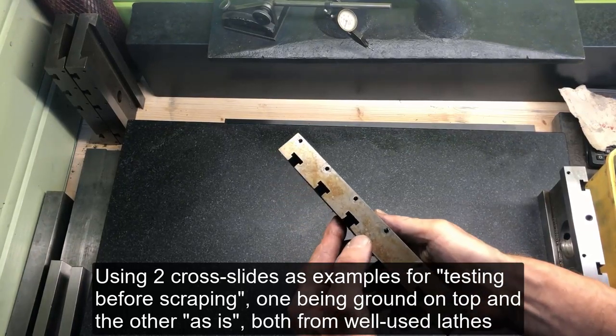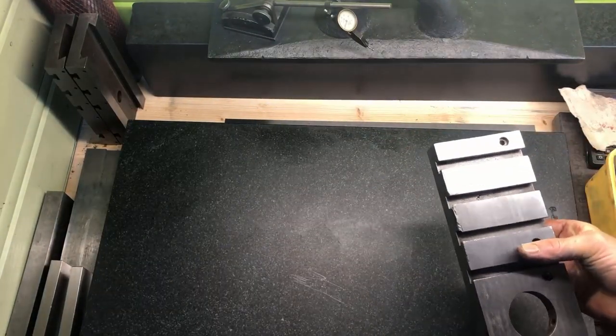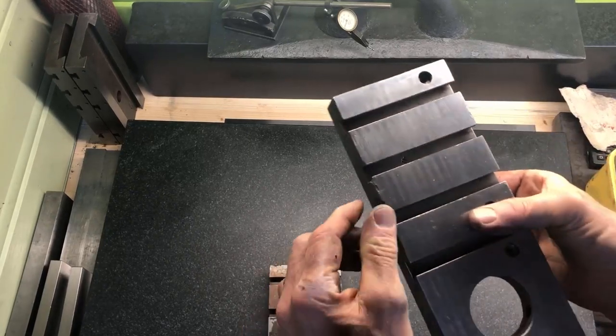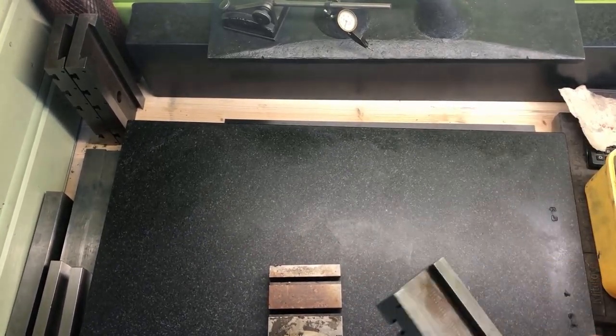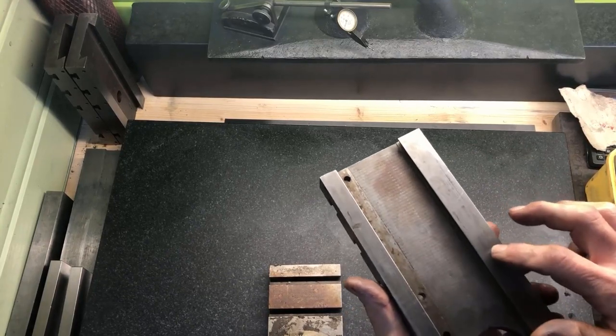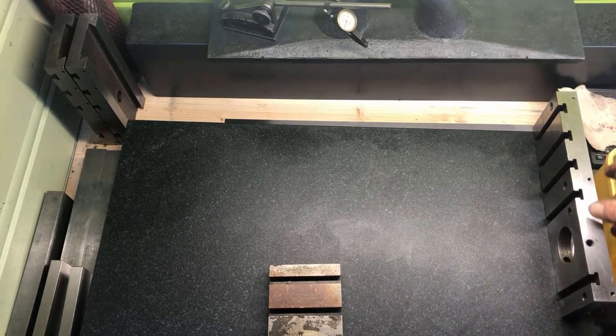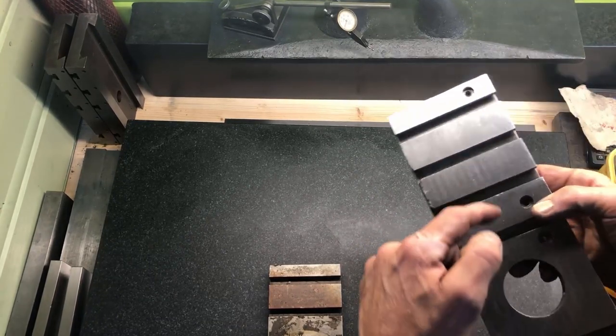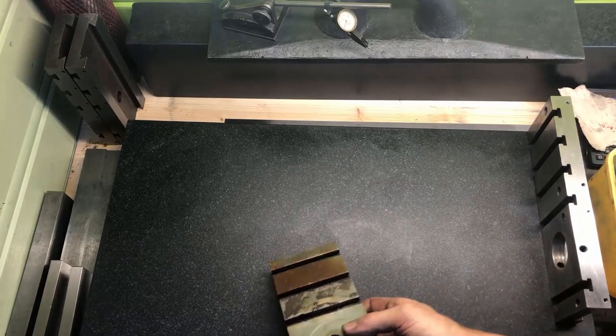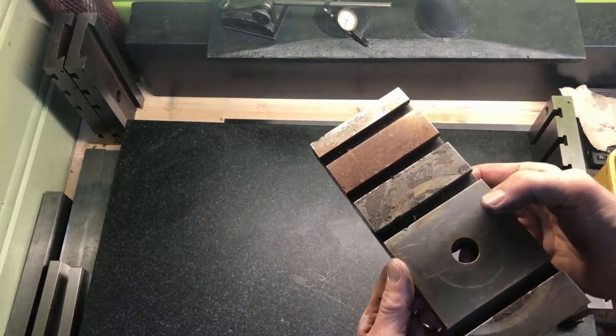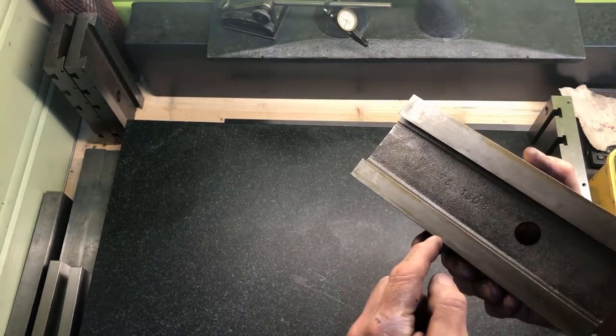This being an ML7 cross slide, and this being a Super 7. This is now ground, although quite battered from before, it is ground on all surfaces, apart from on the side. This is to be scraped. So before we do that, we have to investigate the geometry and then to see in relation to this flat now ground surface, how the underside looks like. On this side, we will take another approach. We will then first just clean it up and measure as is to see the extent of wear.